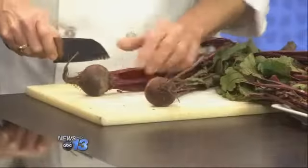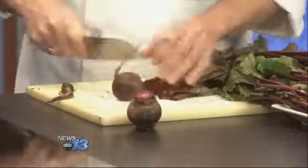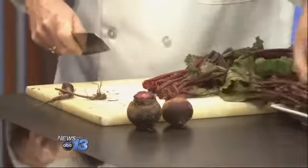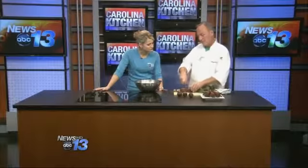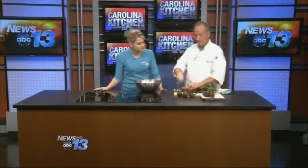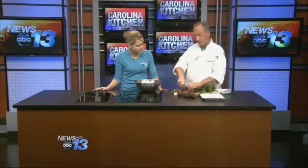So, to roast them, you just clean them up a little bit and stick them in the oven. And beets this size, at 400 degrees, are going to take maybe 20 minutes. And so after you prep these, what I would do is I would go right along.